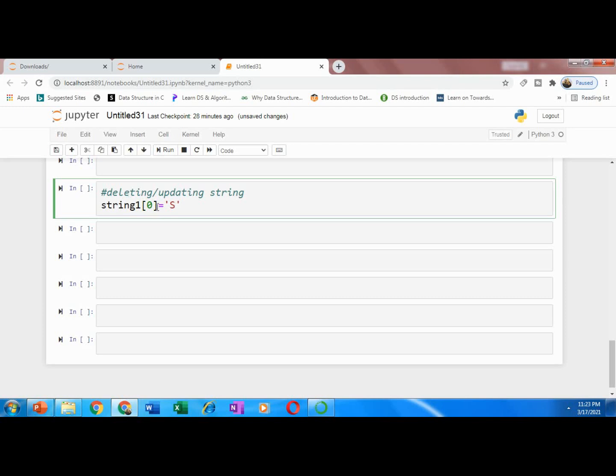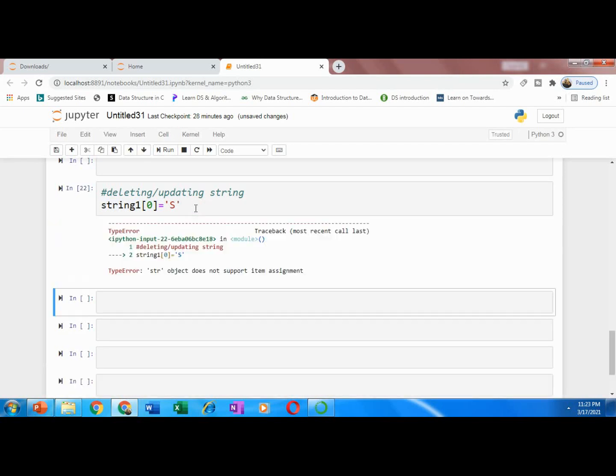This statement string 1 of 0 means it's trying to access the first character of your string. Now when you assign it a new character, you're trying to modify the existing value. This is not permitted in Python.